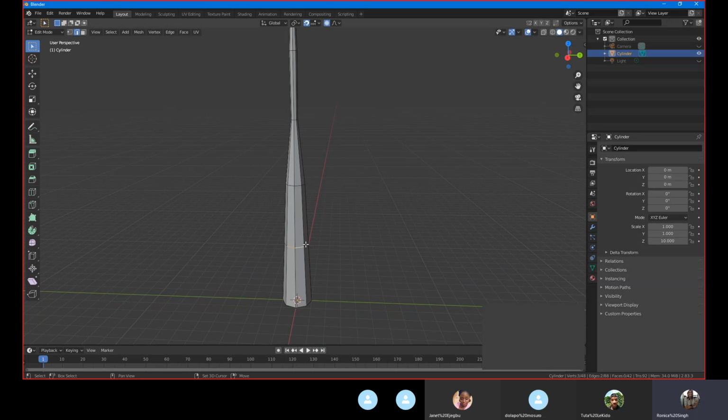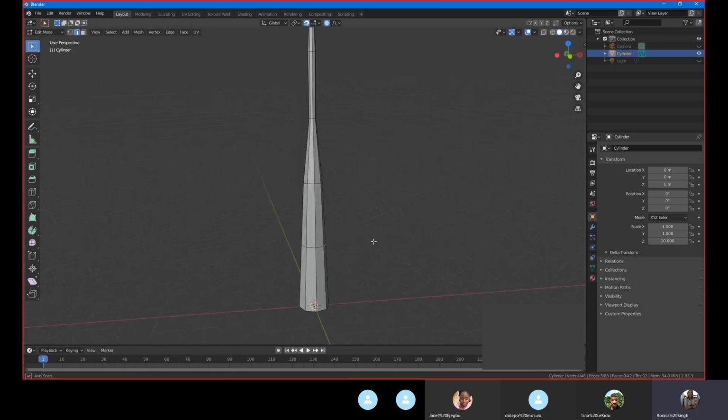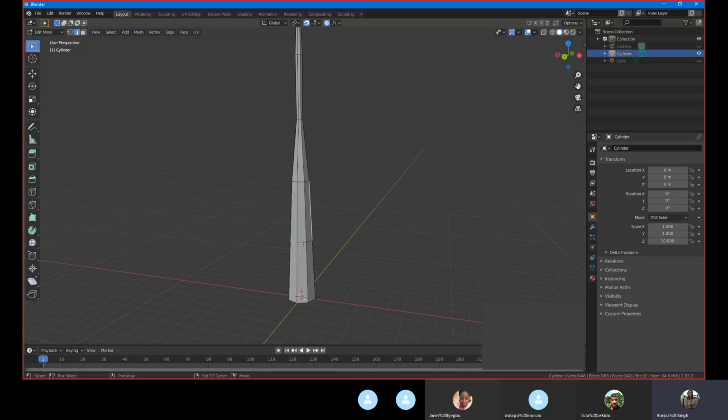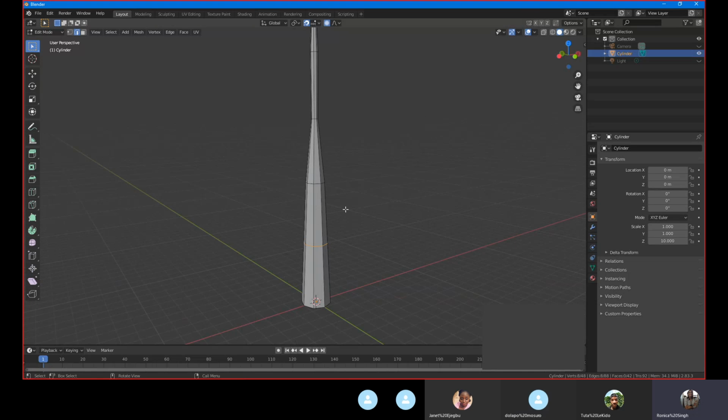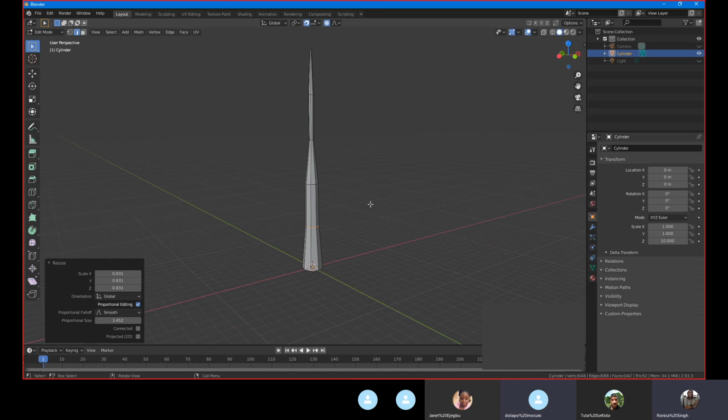Let's click on that, select that edge there. Not going to be pushing that in too much though. 1, 2, 3. Okay, scale that again, bring that in a bit, just a little bit. All right, there it is. Once we have that, I think now we are ready to make a duplicate of it.